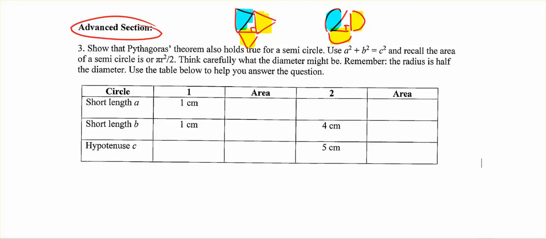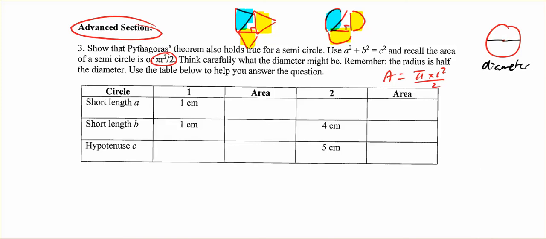Now, the formula for a semicircle is pi times r squared, and you divide the whole thing by 2. So, before we go into using the formula, we need to know what r represents. R actually represents the radius. Okay, so if I draw a circle here, and we have the center of the circle, if I extend a length from the circumference of the circle, then going to the middle, then going to the circumference again, this is known as the diameter of the circle.